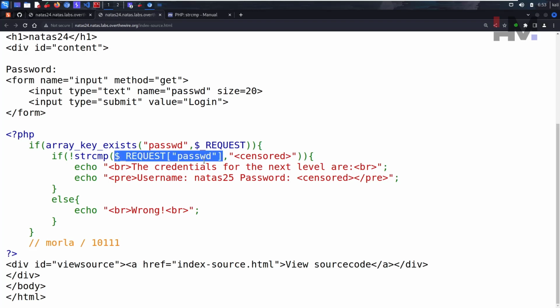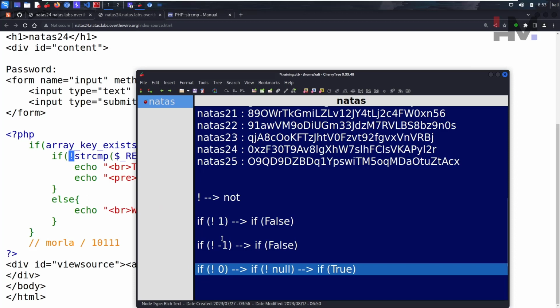If we give something that is not a string, like an array, then this array is being compared with a string, and this logic will return null. Once this returns null, it becomes if not null, and it becomes true. So these are the two ways.